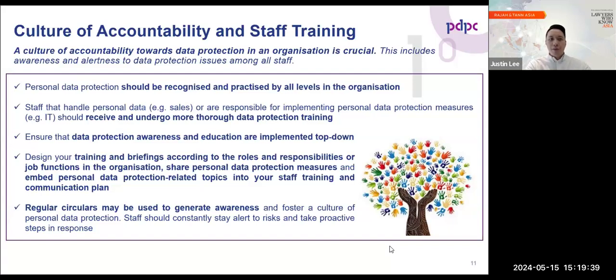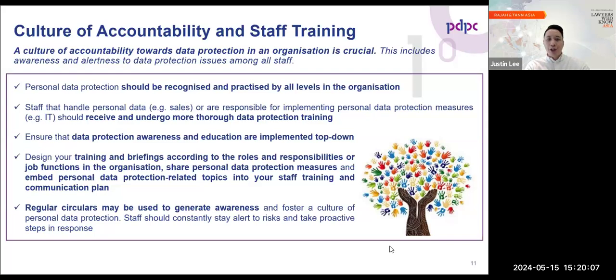So what this means is that personal data protection should be recognized and practiced by all levels of the organization. In particular, staff that handle personal data or are responsible for implementing data protection measures, like sales or IT. These staff in particular need to be more alert and aware of what the organization's policies and practices are in terms of data protection, and undergo more training on that front.